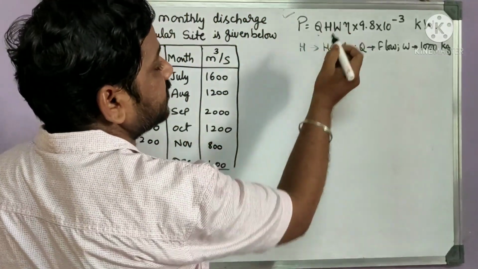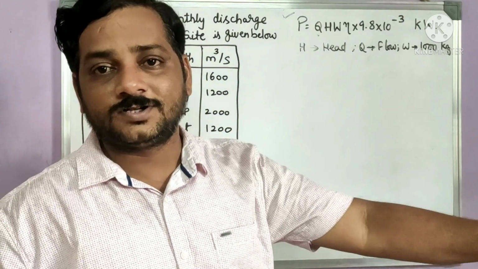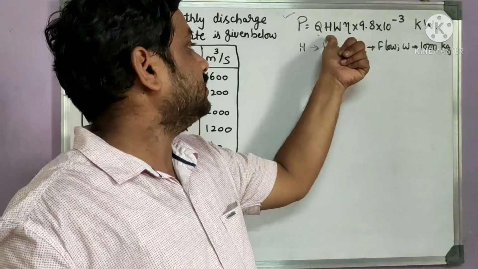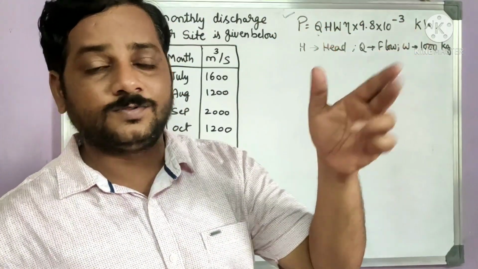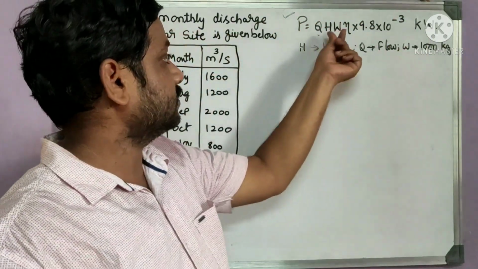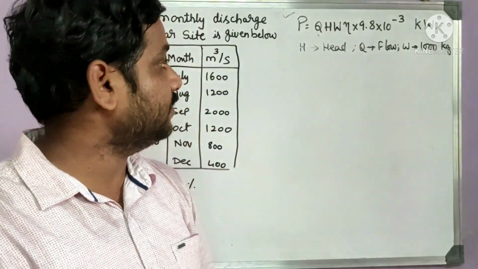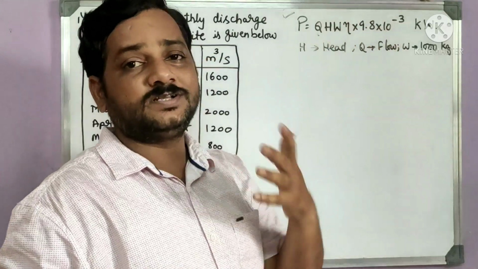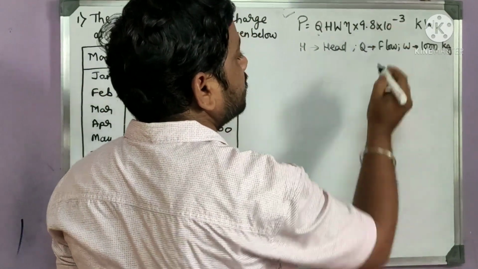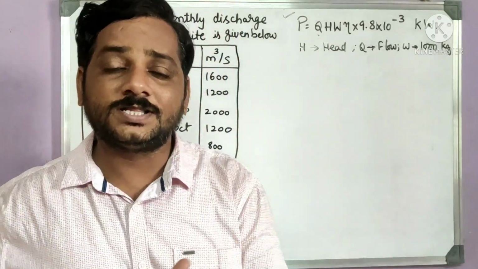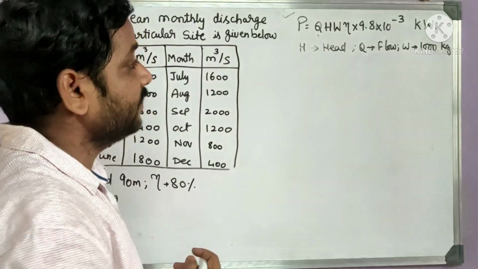So now what is this Q? Q is nothing but the flow of water, or average flow of water, or discharge of water in the particular duration. H is nothing but the head of the dam, so from what height it is going to fall down. W is nothing but the mass of the water, so 1000 kg is a general value we have to take. This is the efficiency of the power plant. 9.81 is considered because of gravity, when it is falling with respect to gravity. So consider those parameters and get the answer.